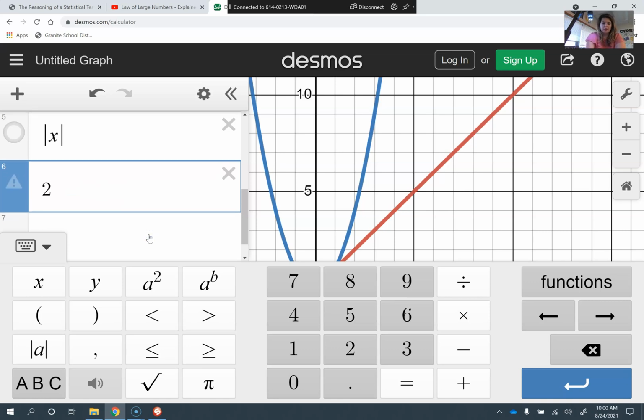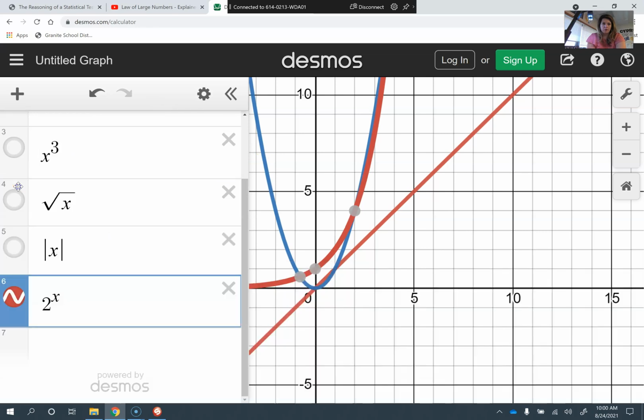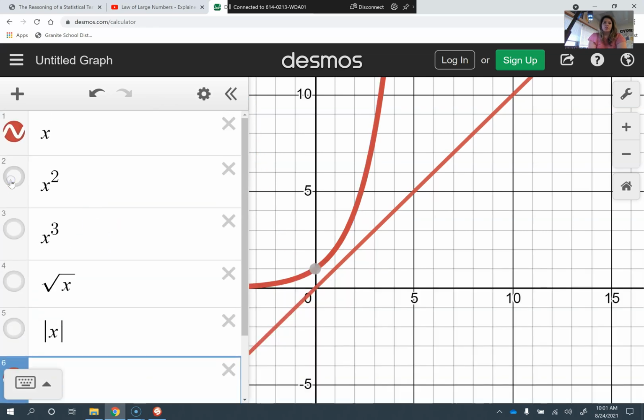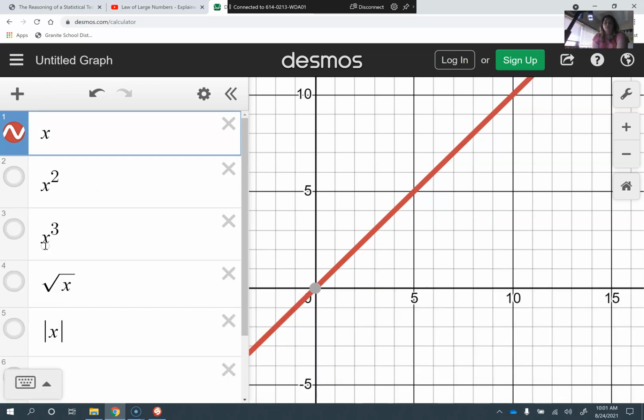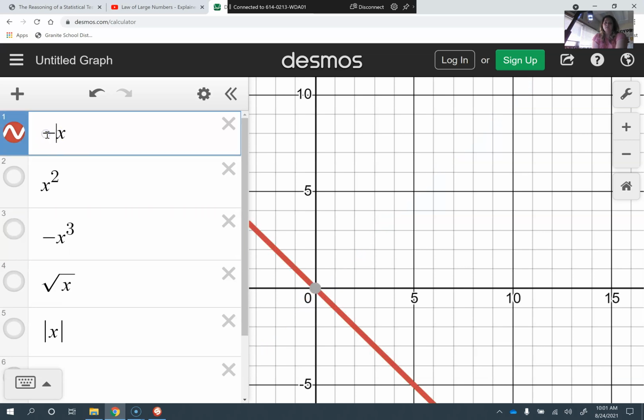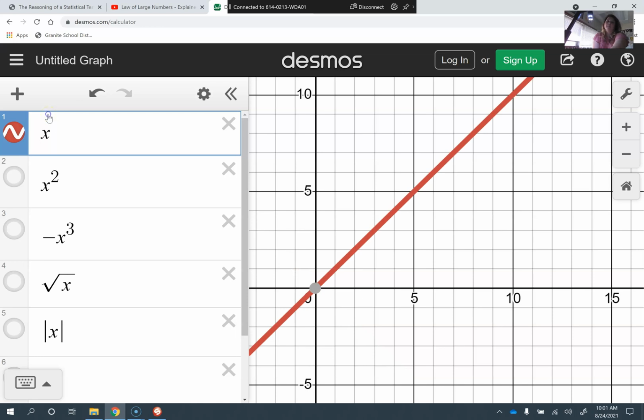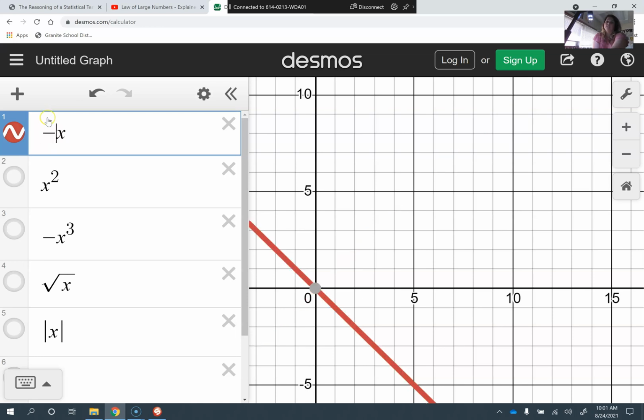Okay, if you want to see what this looks like in Desmos, you can look at the Windows side. So the first one that we have is the line y equals x. So if I put a negative on that, it's going to flip it over the x-axis. I'm not going to leave the parent there. I'm just going to put a negative on so you're not watching this forever. So if I put a negative on the line, it flips it the other direction. So if I take it off, it's going positive. If I put it on, it flips it negative.